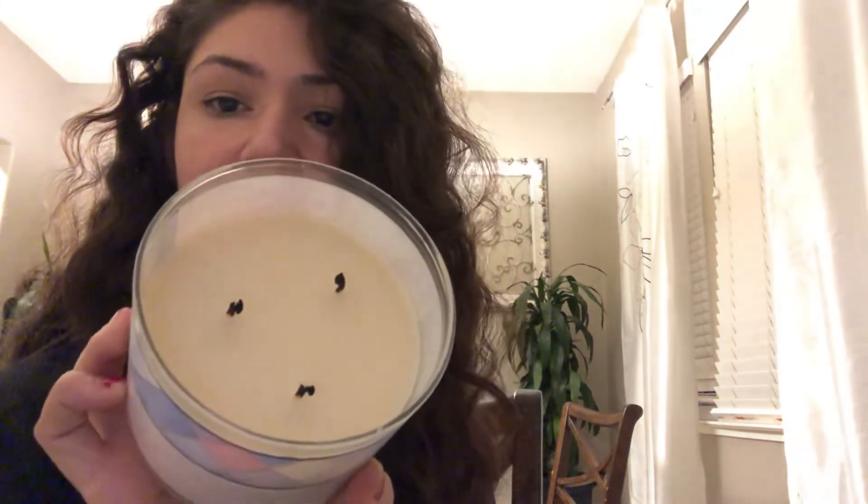The burn was also awful. It pulled out evenly and I didn't have any issues with the wicks. However, it's not even halfway — I don't know if you can see that — and it smells sooty, which is really disgusting. Because like I said, I've burned this one for quite a few years and it still doesn't smell sooty, which I'm ecstatic about. But I just feel like they could do better.